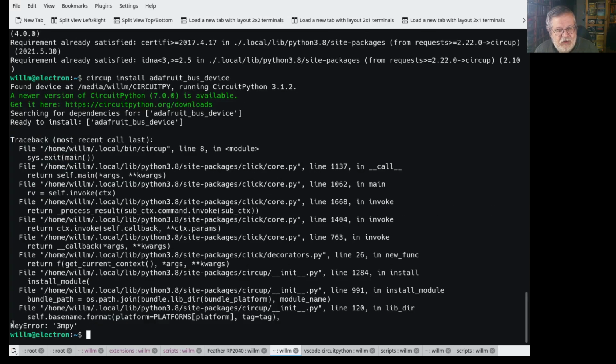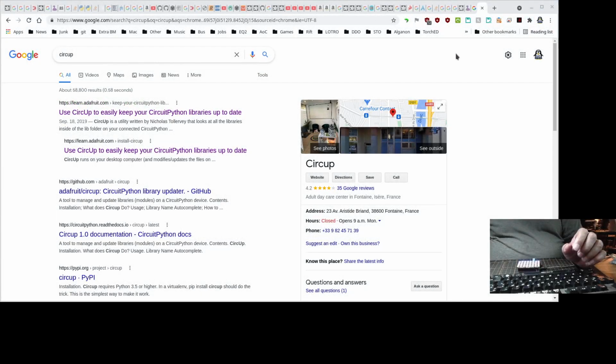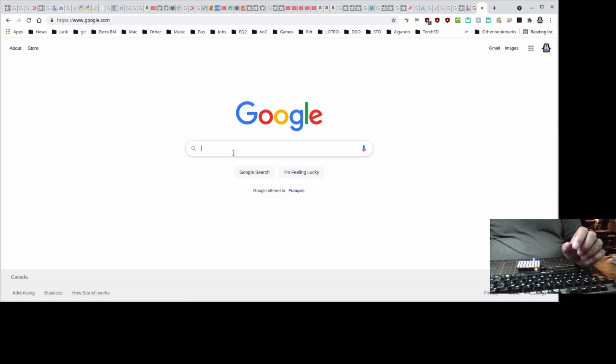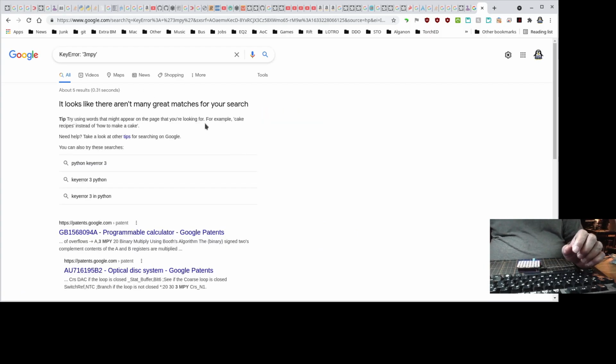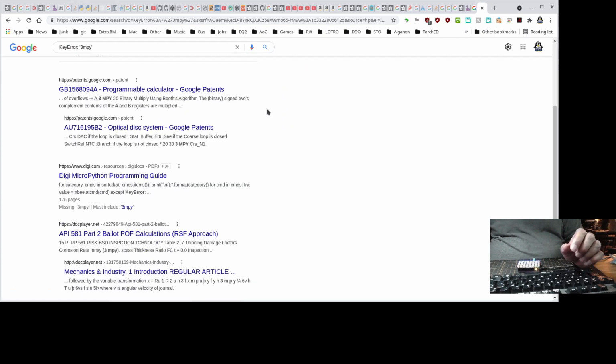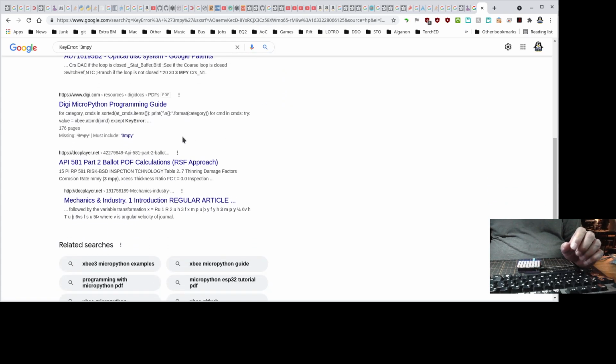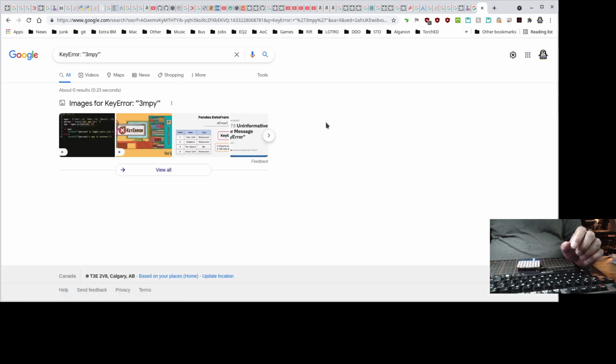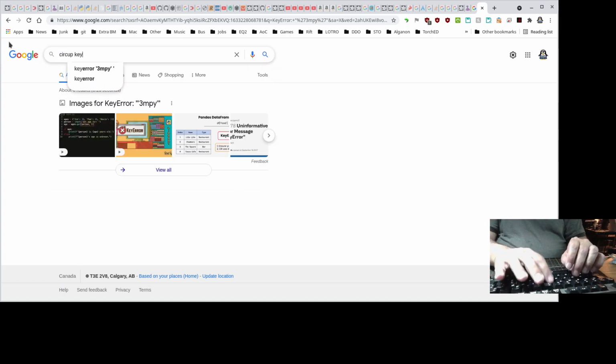Well, I don't know what I'm getting this key error from. Let's find out here. Oh, that's really good. Circ up key error.